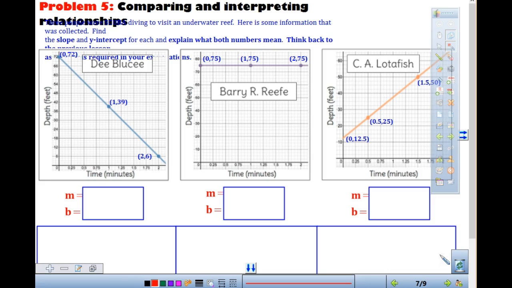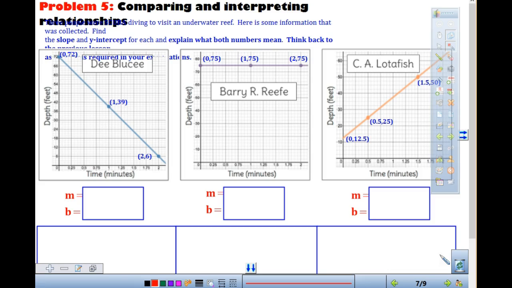But this one is saying your depth. So if this is 0, 72 is what? Are you above water or below water? You're way below, right? You're down 72, in this case, feet. And are you coming up or going down further? Because this is getting closer. 0 is the surface, right? Does that make sense to people? 0 is the water surface, right? So when you're at 0 sea level, you're right at water level, and if you go deeper, okay? So this is not telling us negative feet, it's just telling us feet.